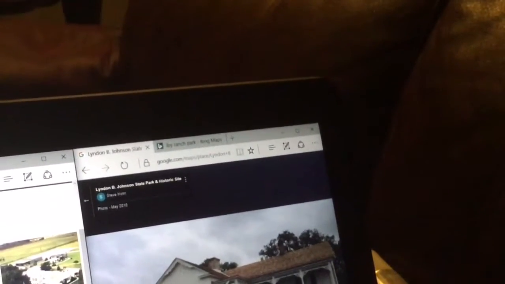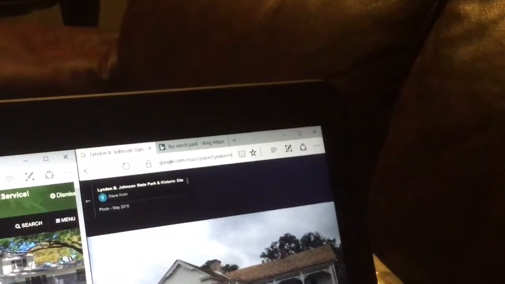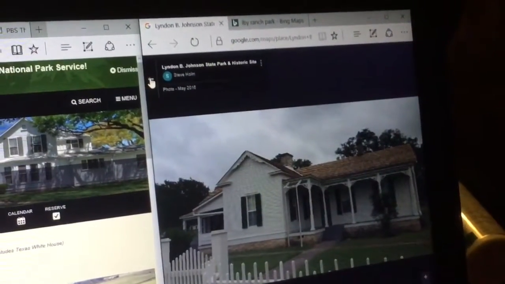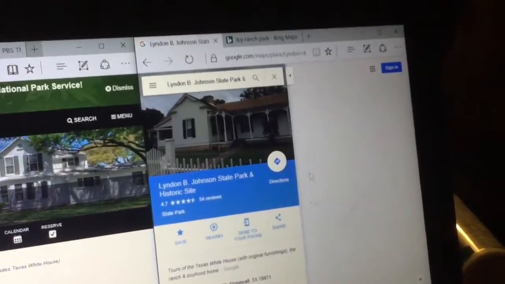It was built similar to the White House. There's a piece of the land on there that is built similar to the White House. The picture that you see here doesn't quite look so much like the White House, but it's still pretty cool. Okay, let's see what else we got on this. Let's see if we can go back now.